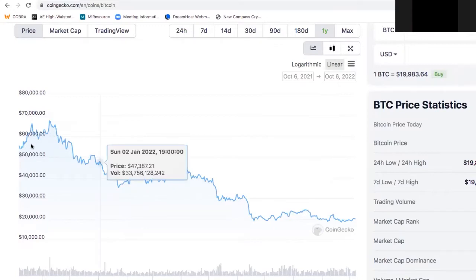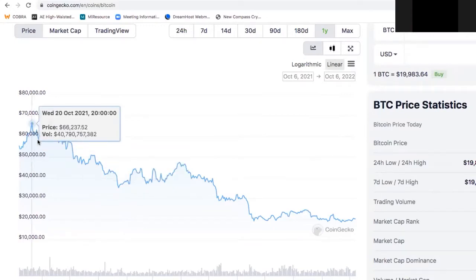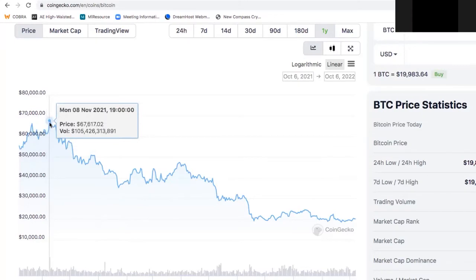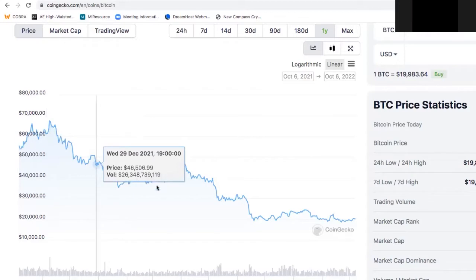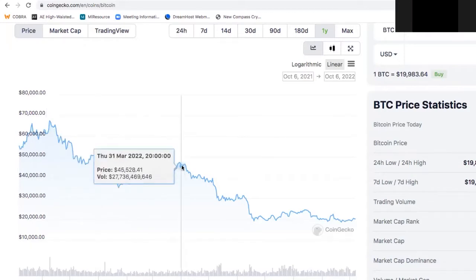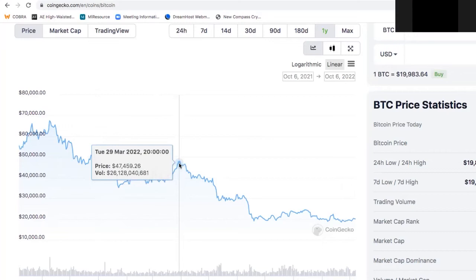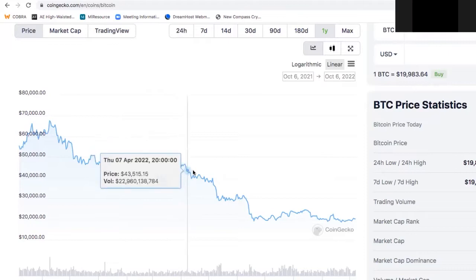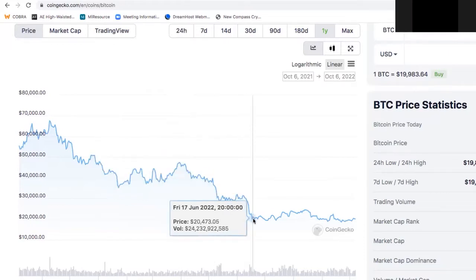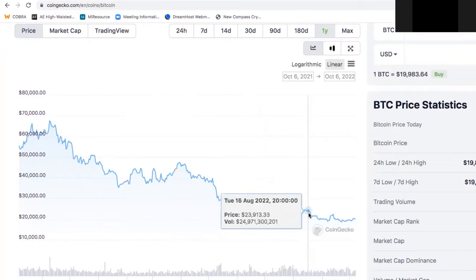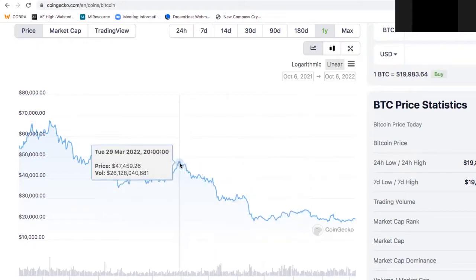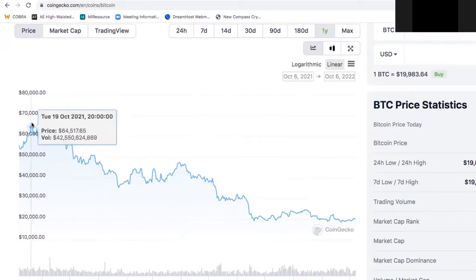And I want you to take a look at these three dates. It hit an all-time high in November of 2021. It fell precipitously. It rose again and hit another mini rise on March 29th of 2022, fell all the way to June. And over the past 4 months, the intraday high has been on August 15th, where it hit 24,000. So August 15th, March 29th, and November.